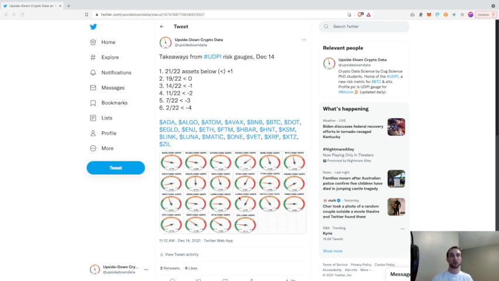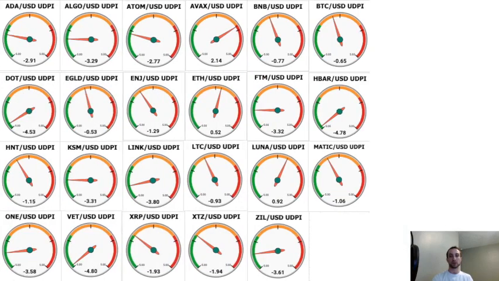So let's pull up the current UDPI risk gauges. If you're familiar with the channel, you're pretty familiar with these, but if you're not, you're just looking at 23 assets, that's Bitcoin, Ethereum, and 21 alts. And their risk measures right now, ranging from -5, which is the lowest risk, highest upside potential, and least downside potential, and all the way on the other side in the red is +5, which is the highest risk, the most downside potential, and the least upside potential for those assets.